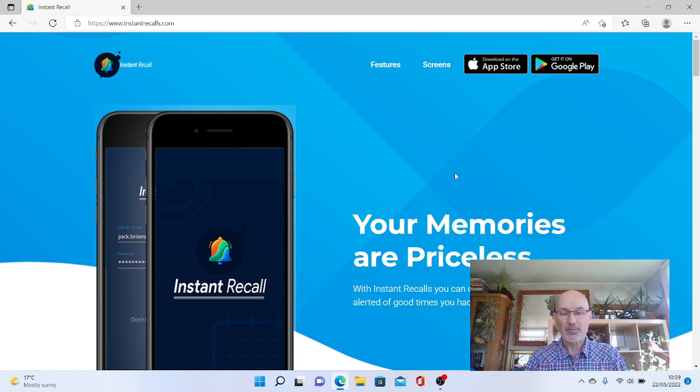Now, you're going to earn money by giving the Instant Recall team access to your location data. A lot of apps already take your location data and sell it to marketing companies and that sort of thing, without your knowledge. So Instant Recall have just gone one step further to give money back into the pocket of the person that's actually giving the data. Now, you don't have to worry, it's all anonymous data. All it does is track your actual position in the world, about every 15 seconds, so that they can then sell it to these marketing companies. And then we're going to tell you in a while how you are going to be able to benefit from that. So stay tuned for that.